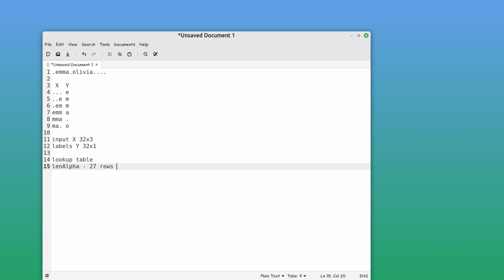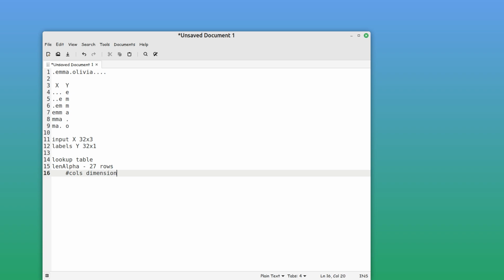So our lookup table will have 27 rows, one row for each character of our alphabet, and the number of columns in our lookup table will be what's called the block size, or the dimensions.